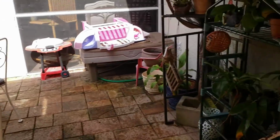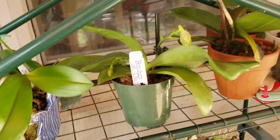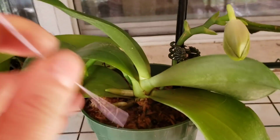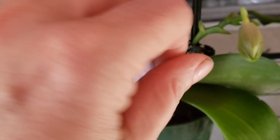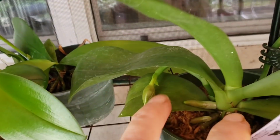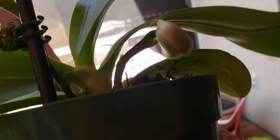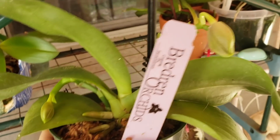Before we go anywhere, before I forget, let's visit my little Phalaenopsis shelf here. My favorite Lamb's Passion from Brethren is about to start blooming. Right after it starts blooming, we're probably going to mount it. Look how cute and nice. There's one, 1, 2, 3 really nice looking blooms.